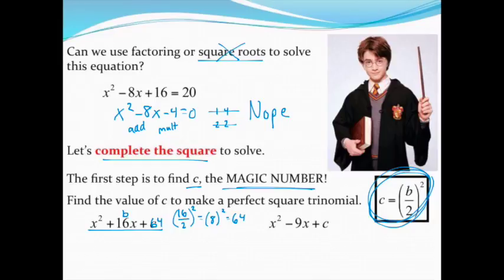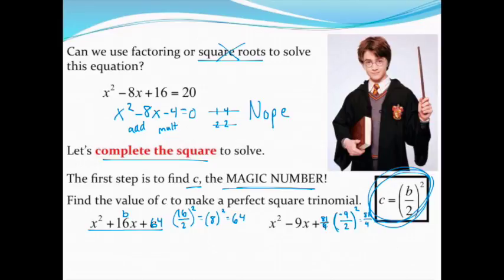In a case where our B value is odd, we're not going to switch to decimals, we're going to stick with fractions. So my B value is -9. I'm going to take half of that and square it. Well, if the number does not divide evenly, like in this case we have an odd value, don't actually get a decimal, leave it the way it is, and the way you square a fraction is multiply the top times itself. So -9 times -9 is positive 81, and then 2 times 2 gets you 4. So the magic number this time is 81 over 4. You'll notice that the magic number is always going to be positive because we're squaring that number in parentheses.